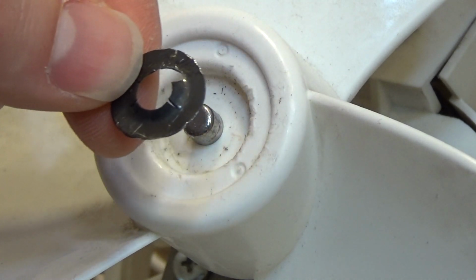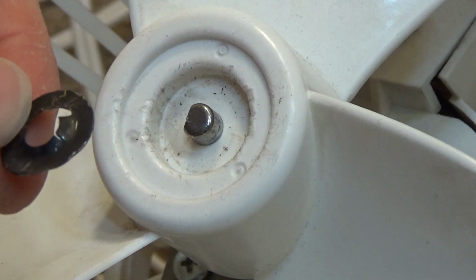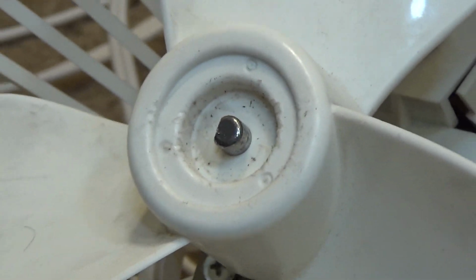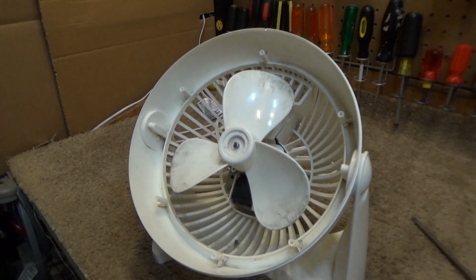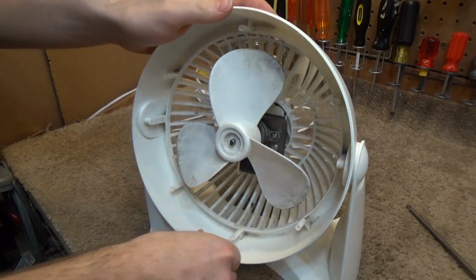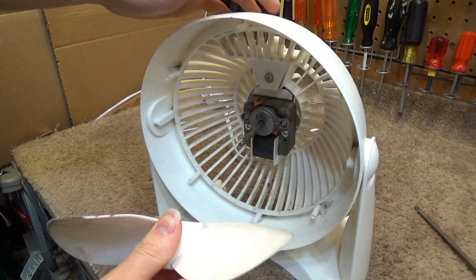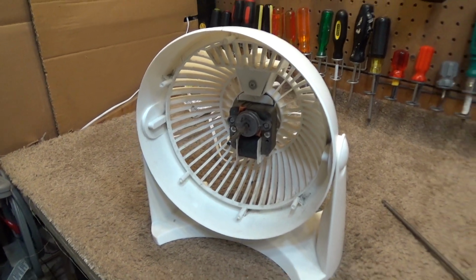I hate these things. They should not be used. There should be a bolt on there, or a nut, rather, that you can unscrew, and it's easy and there's no irritation. But that's not what we have. Okay, so when we get past that, the blade should just pull off like that. And I'll put that aside to get washed.